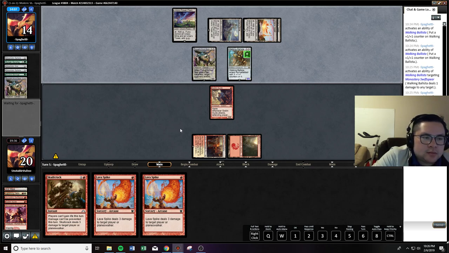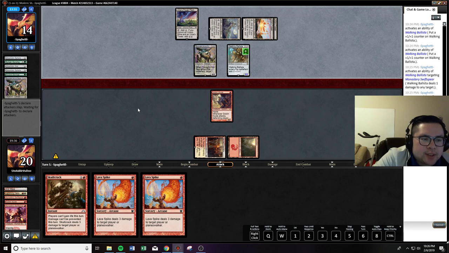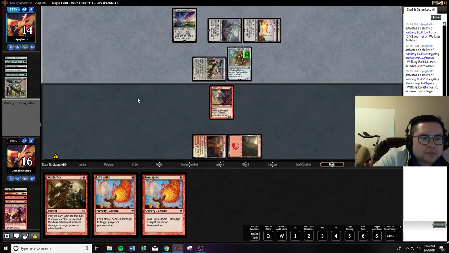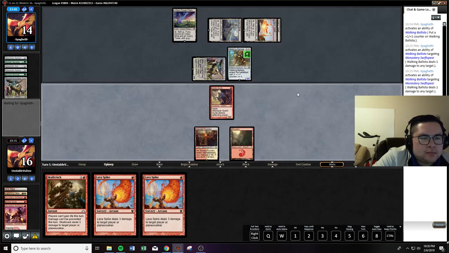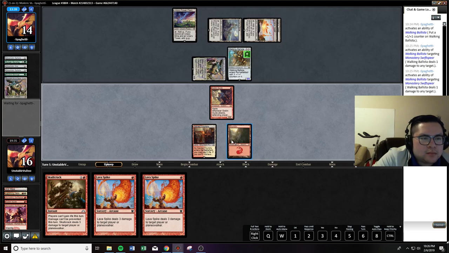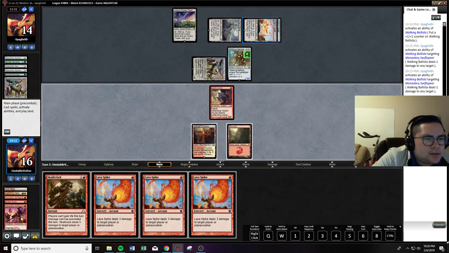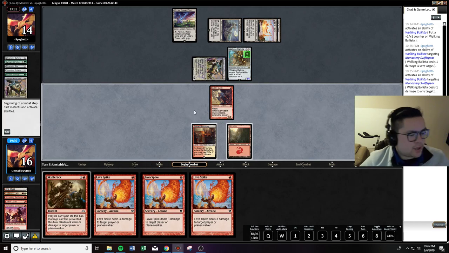I thought they might have swung with one of the creatures there and try to apply some pressure and then hold one back and then have the ability to shoot something down if we did anything, but they're going on a pretty conservative game plan. Interesting the way that worked, because now we can swing and they'd have to block and give up their Ballista, otherwise we get 2 damage in.